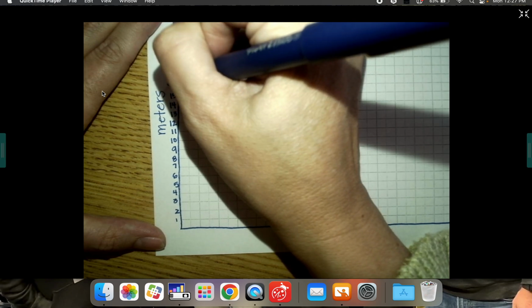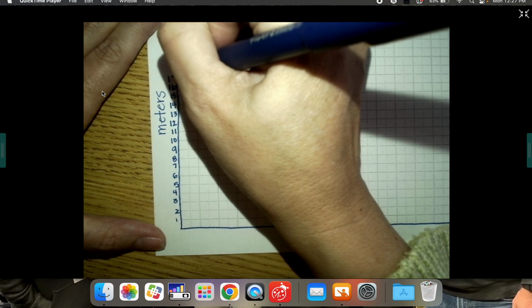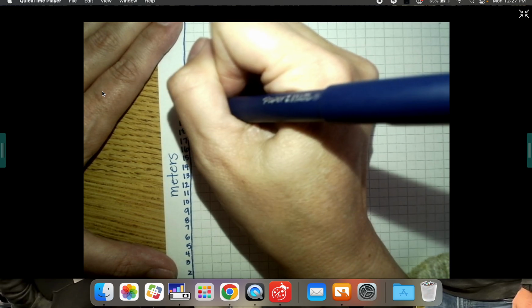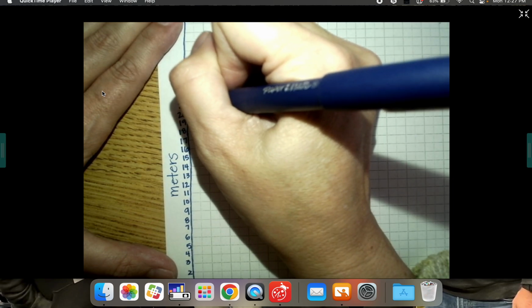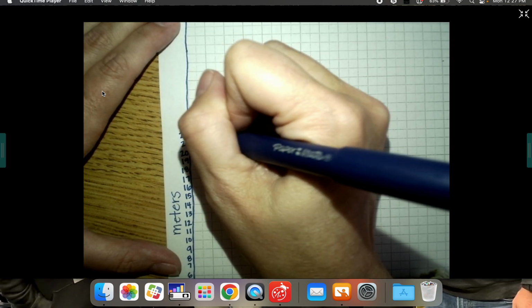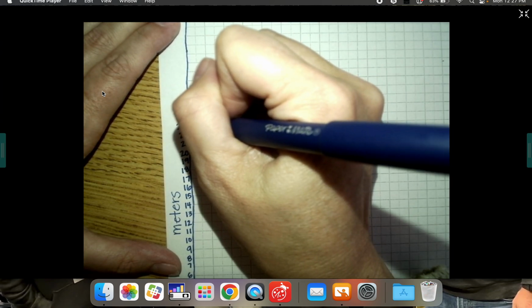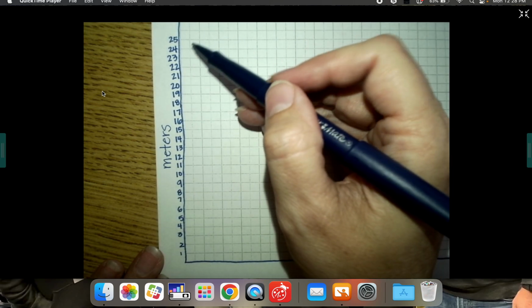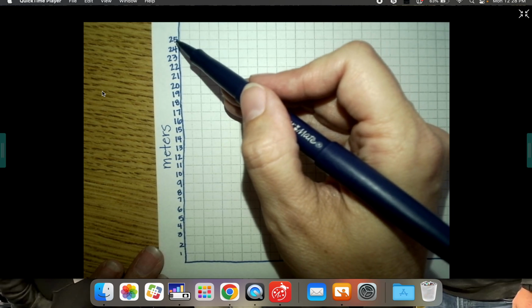I will also say that I should not be talking while I'm doing this because it is very easy to skip a number. So you might double check that you did not skip a number. Some kids in my second hour earlier today said that they got different numbers than I did, and it turned out it was because they missed a number or they wrote a number twice. So be sure you have 1 through 25 and you're labeling the lines, not the spaces in between.